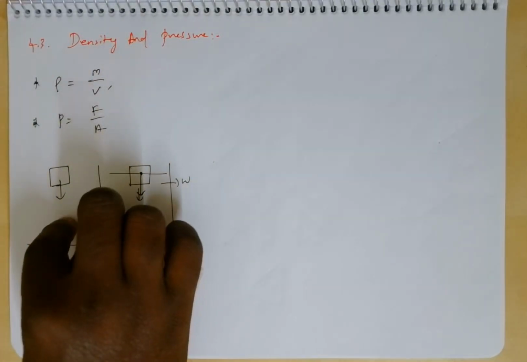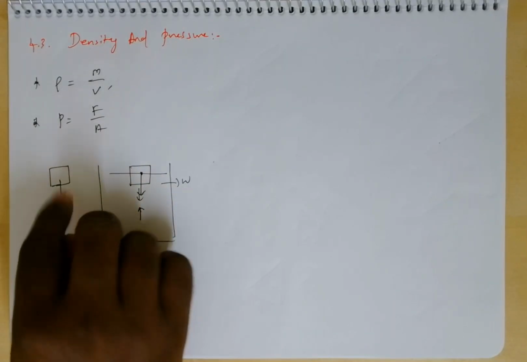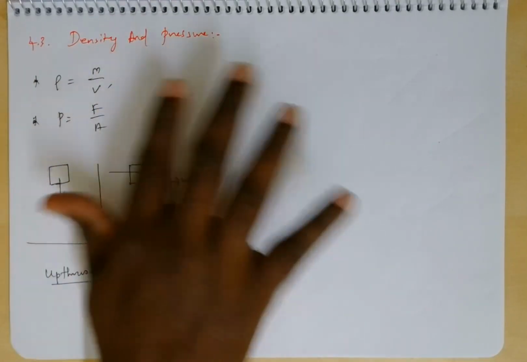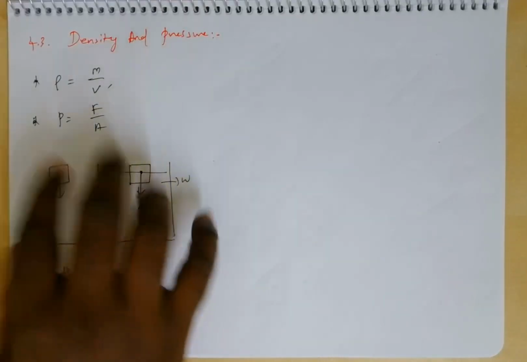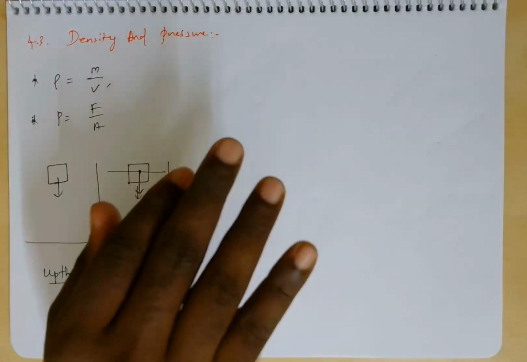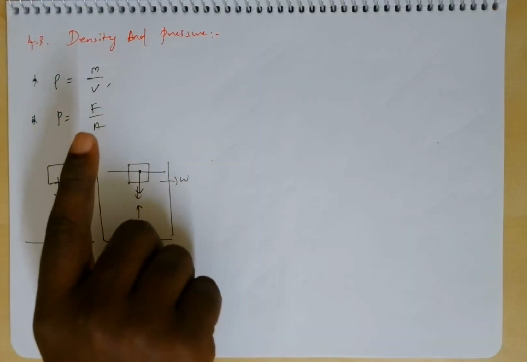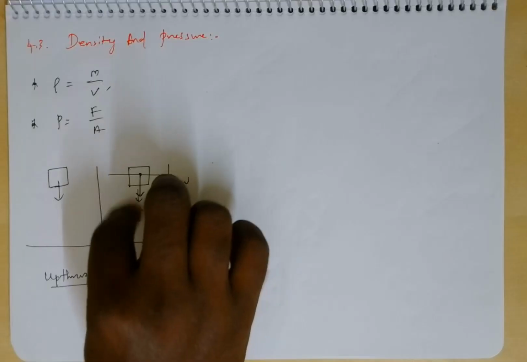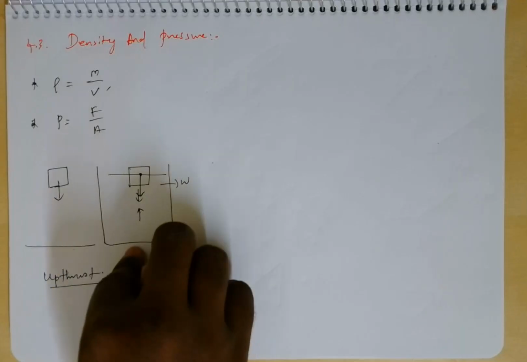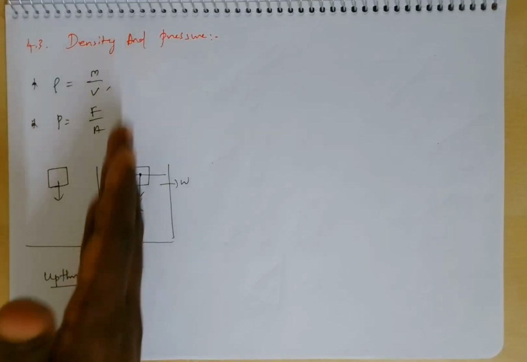Do you remember we discussed conservative forces and non-conservative forces? Where the work is independent of the path, we call it a conservative force. Dependent on path, non-conservative force. So drag: it doesn't matter which direction you move inside the liquid, with whatever velocity you are moving, it will oppose it. So drag is with respect to velocity. Upthrust is with respect to force, the force by which you try to increase or decrease the height.